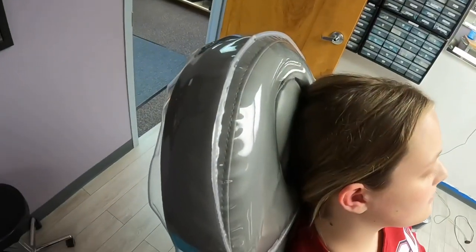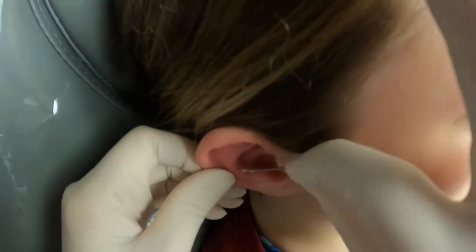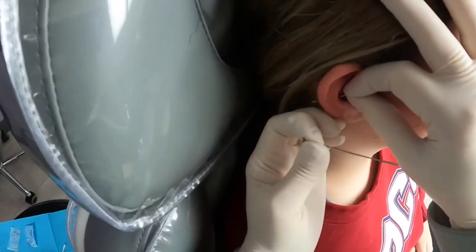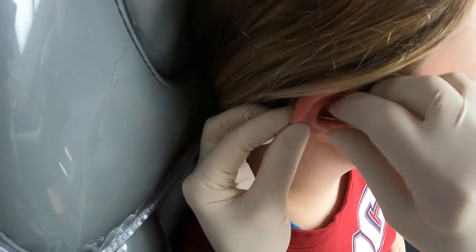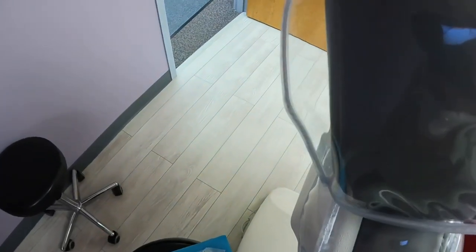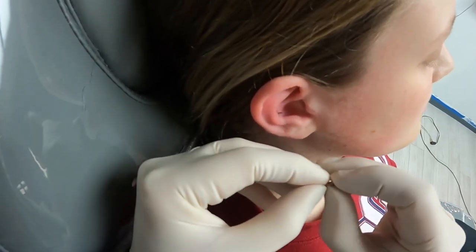Sophie is getting her conch redone. We tried to do a reopening, but it just is not open anymore. So we're going to go in the same spot that it was before. There. That's the same entry and exit. So turn a little. We're going to try titanium this time, and a stud instead of a hoop, to see if she heals better this time. Last time she did steel with a hoop and just struggled to heal.